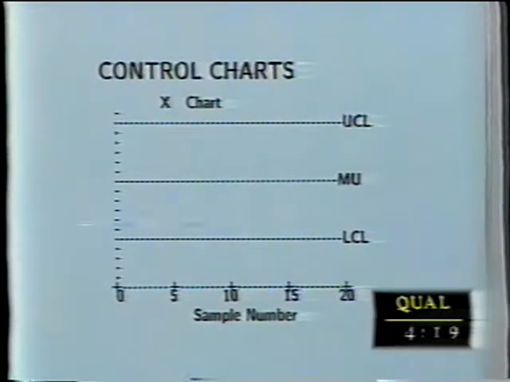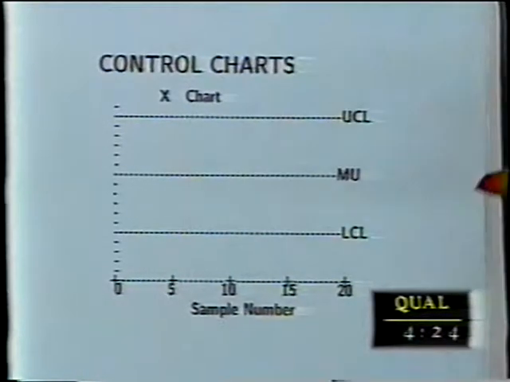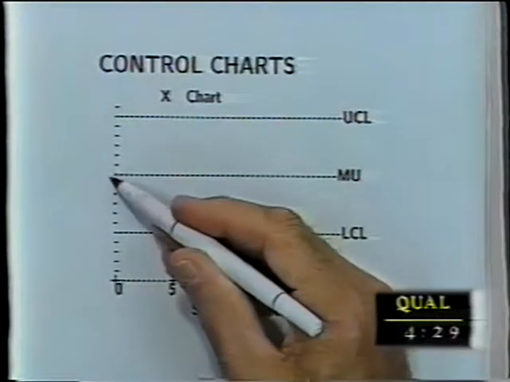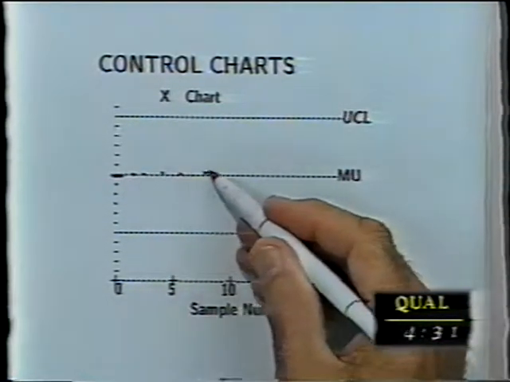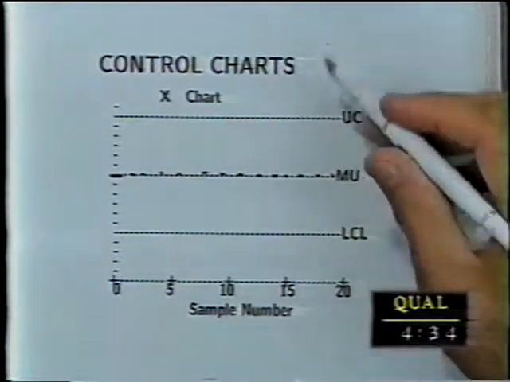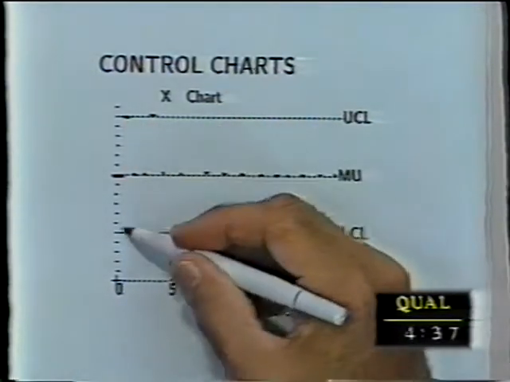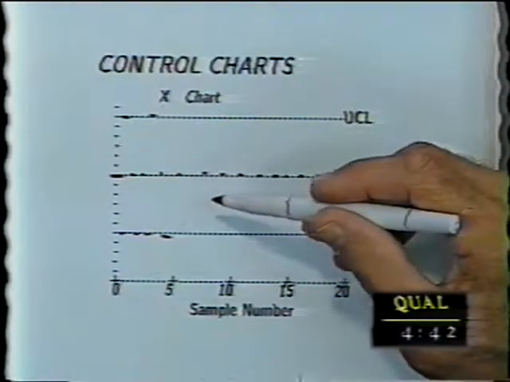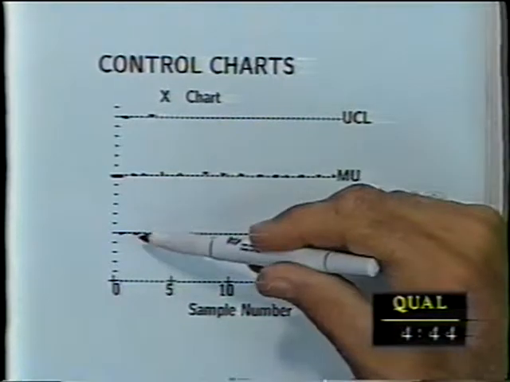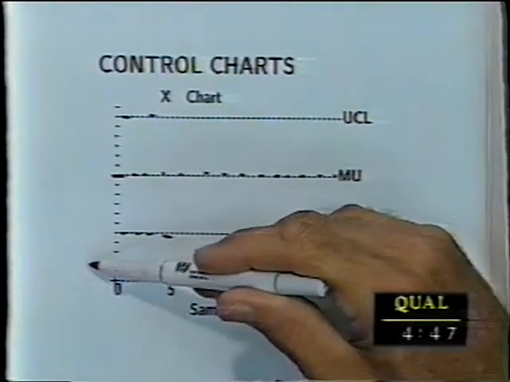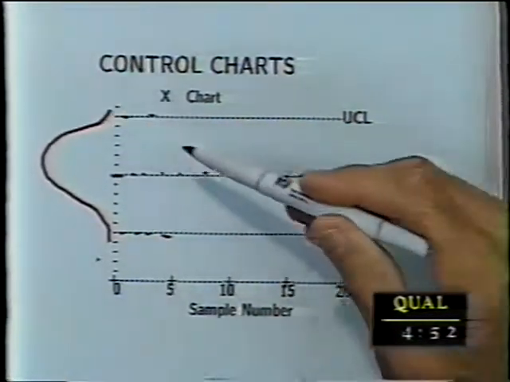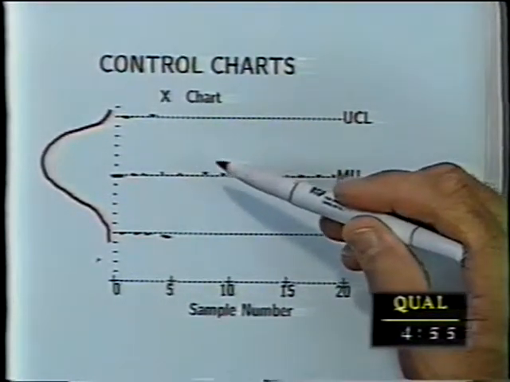Here's an X control chart. This is what would be given to the process engineer. And what he does, we've plotted mu, that is, we know the process has an average of this in its history. And we know the 3 sigma limits are here and here. Those are the 3 sigma limits. That means this machine has been producing parts within this range, sort of like this if I were to draw a picture, producing parts like that for quite some time now.